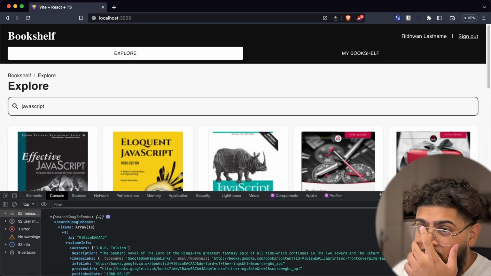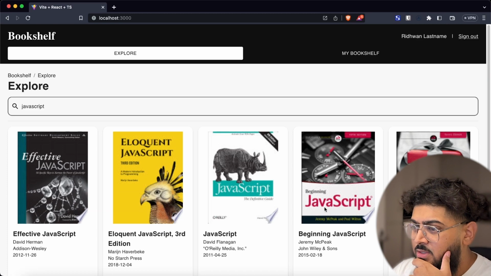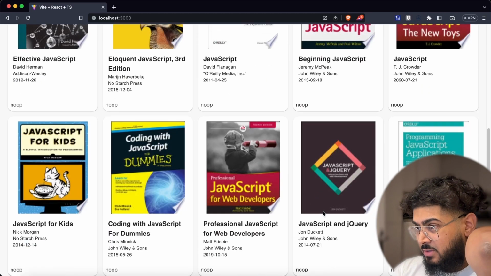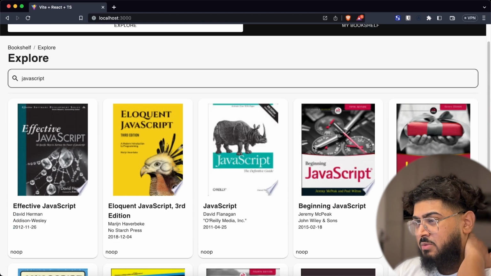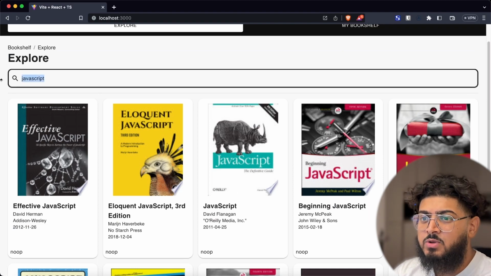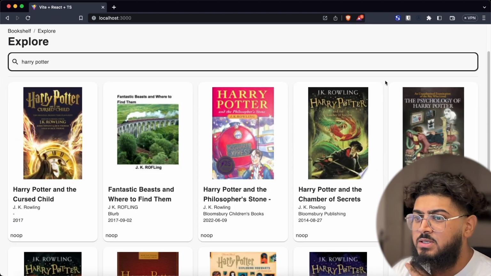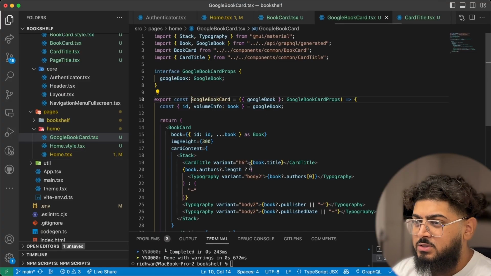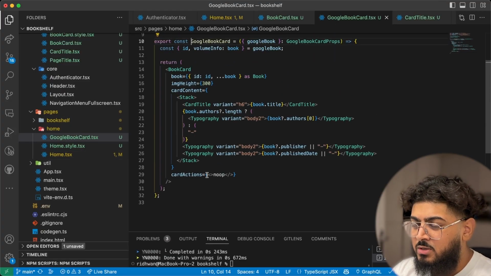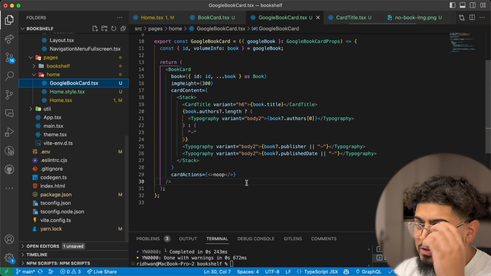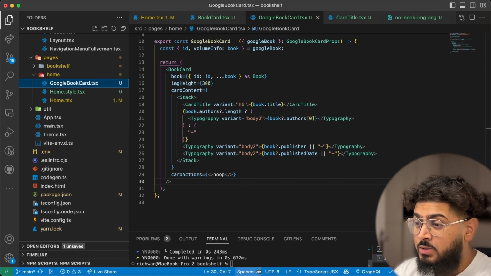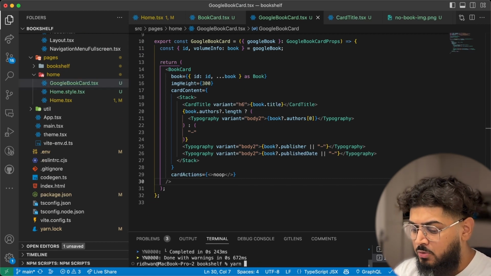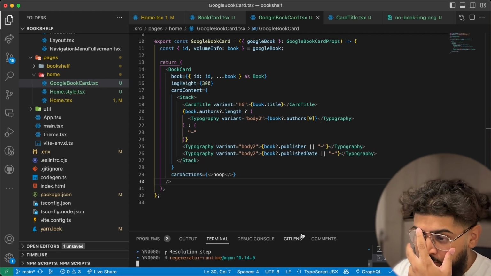And now if we go to our app, we can see that we are rendering these cards with the books and the images. We could search for something else, and you can see these are now being rendered as you'd expect. So now let's go back in and deal with the card actions. For the card action, I actually want to use a loading button from Miri Lab, which we don't have yet. So I'm going to add in this package, yarn add Miri Lab.